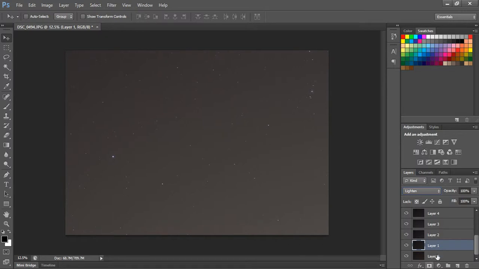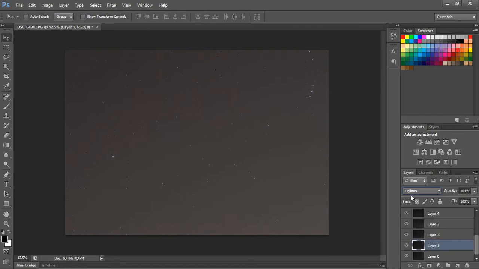And what happens when you click on lighten is that right now we can't see it because there are so many images on top of it. But what has happened is that anything that was bright in this image has merged with this image. The stars were bright, so those stars have merged with the stars of this image. The rest of the image is not that prominent, so the dark area, that is the sky, is not very prominent now. Only the stars are from this image, and we already have the sky from this image. So we just keep doing that.